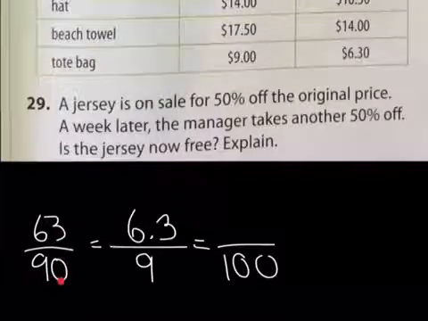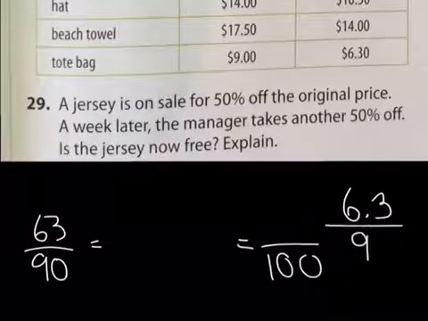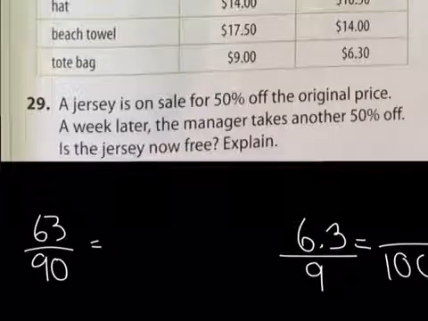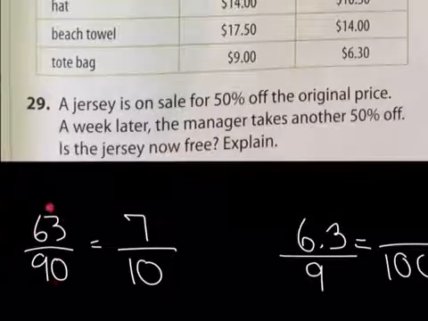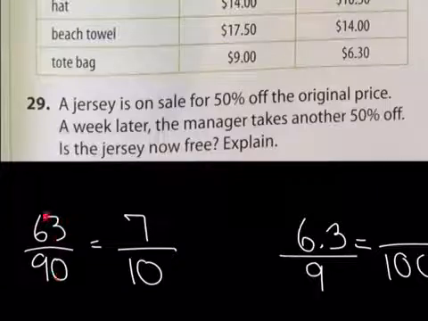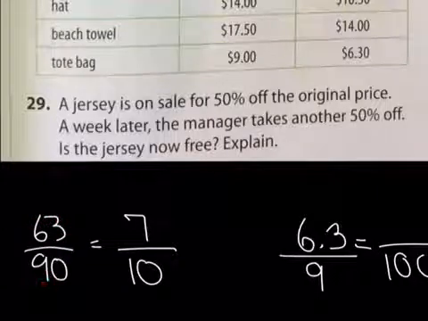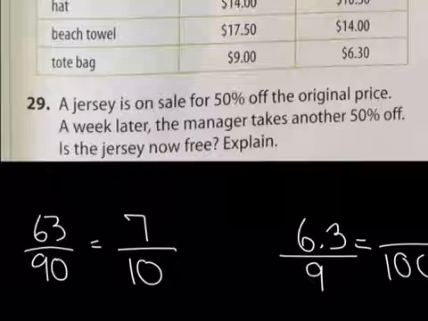Multiples of 9. 9 times 10 is 90, and 9 times 7 is 63. Do you see that? Okay, I'll move these guys out of the way so that you can see. So really, what I have down here is 10, and what I have on the top is 7, because I am able to see that both of these are products of the multiplication table of 9. 9 times 10 is 90, and 9 times 7 is 63.